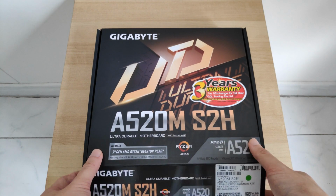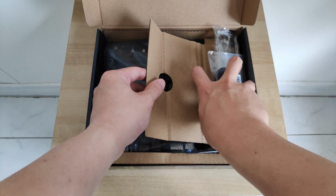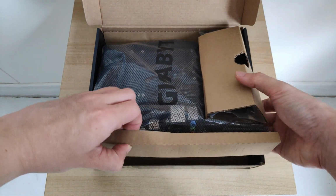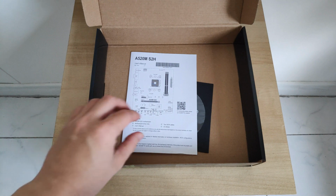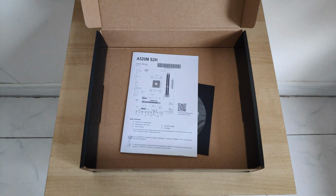Onto the contents of the box, bearing in mind that this is the entry level, you get two SATA cables, the I/O shield, and of course, the board itself. If you were to remove the divider, you get a condensed version of the manual as well as a driver CD. With that, let's have a tour of the board itself.